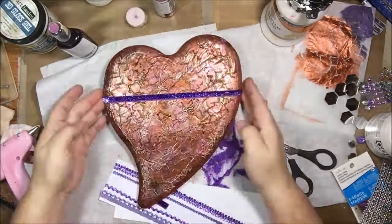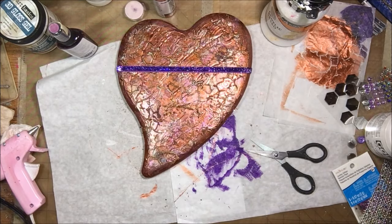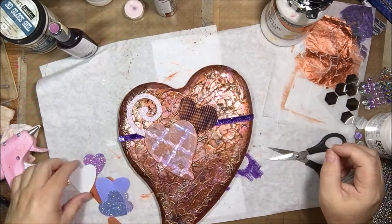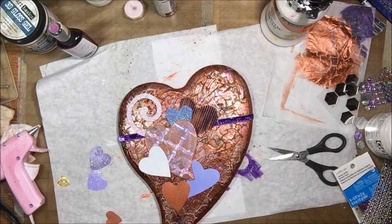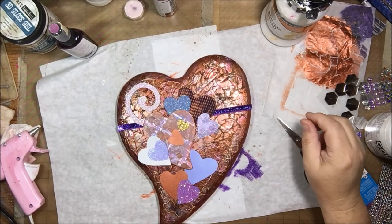So I got these purple trims, which I really love. I wish I had more of them. I believe that they came from Eva because she knows that I like purple. And they're really shimmery and sparkly. So I put a strip of that across like it's a ribbon tied on. And then I'm just arranging and auditioning all my different little elements that I've cut out from different papers and cardstocks.